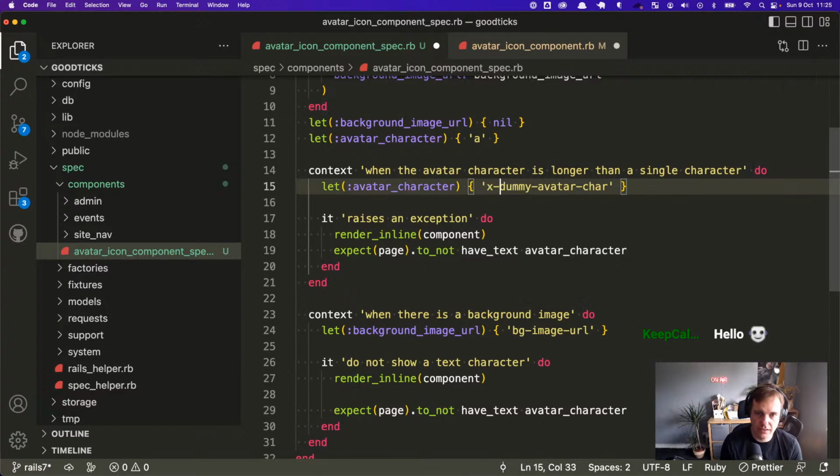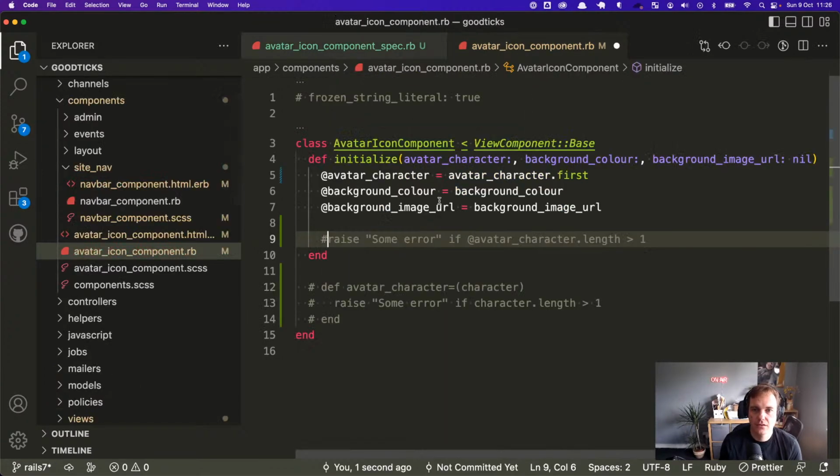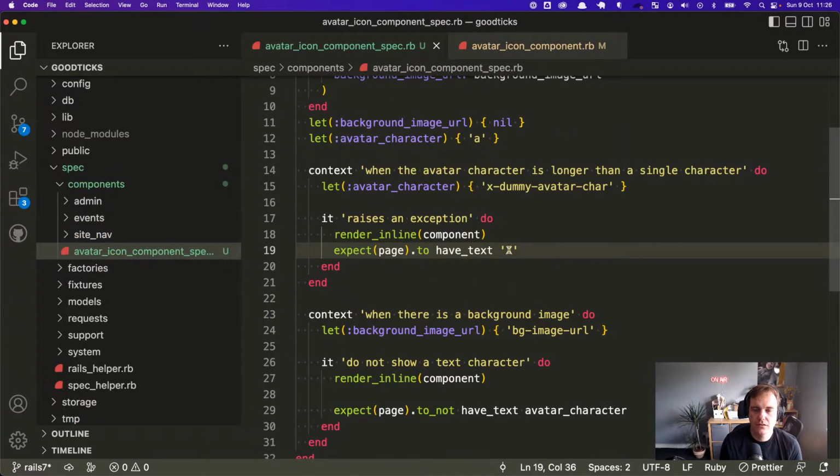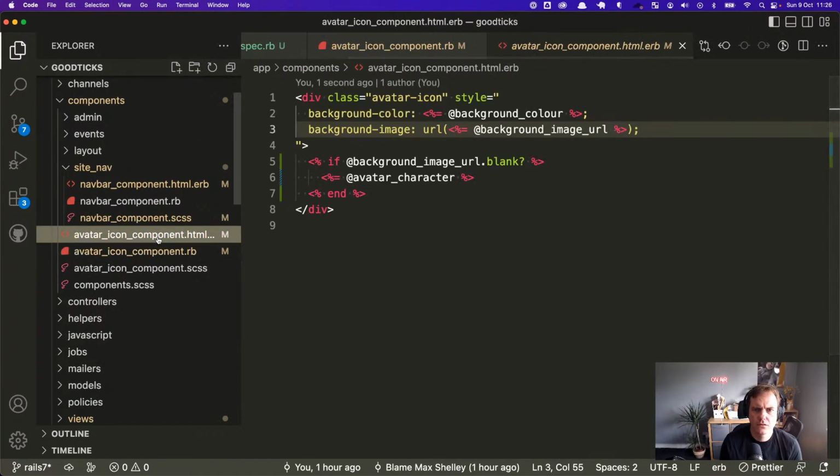Well, let's do X dummy a character. So this would then be X because it would be the first. Does it capitalize it, or do we expect that to have happened as well? No, we expect that to happen as well.